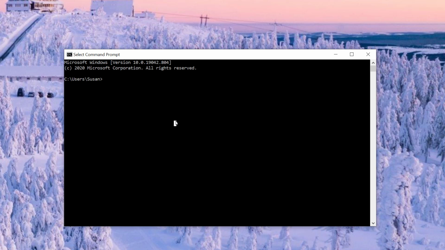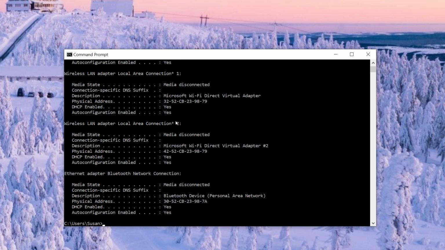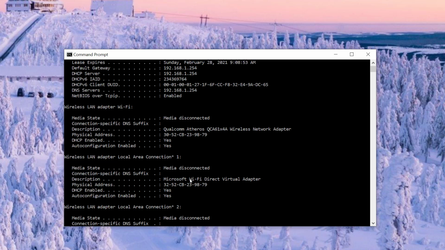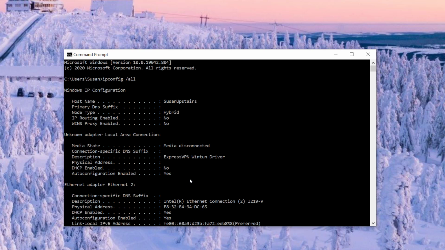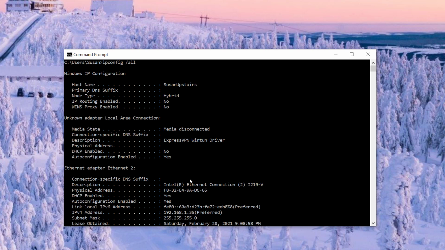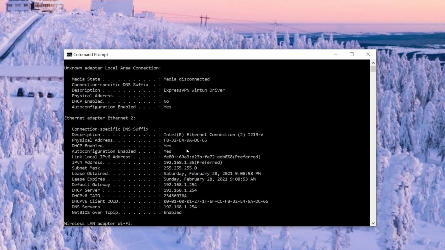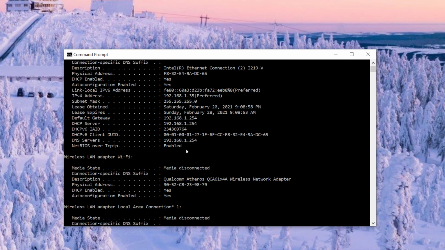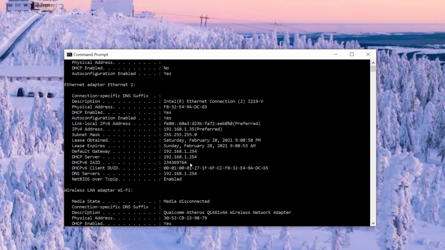So out here at a command prompt, I type in ipconfig/all. And after it scrolls by, I usually roll it back, because usually when I have a computer, I may have one or two different connectors, and I may also have a VPN connection. So you scroll up until you find your connection. And this is a hardwired computer, so it has an Intel Ethernet connection.